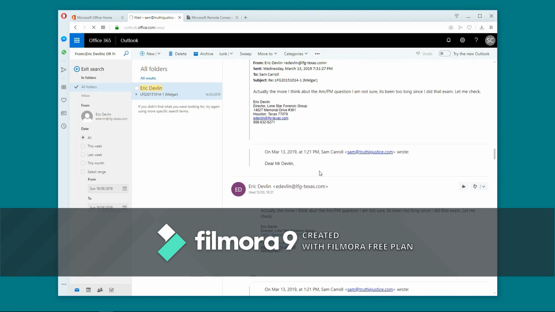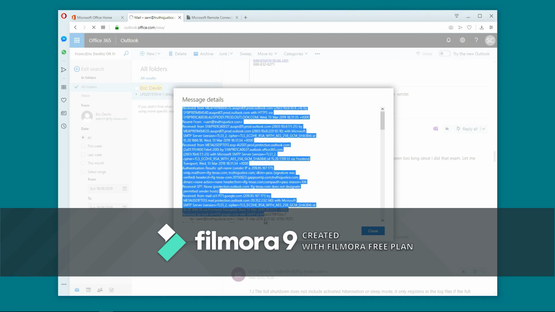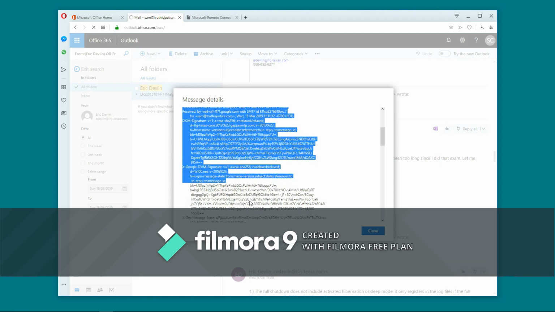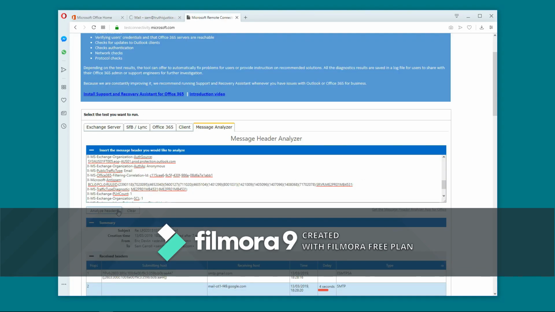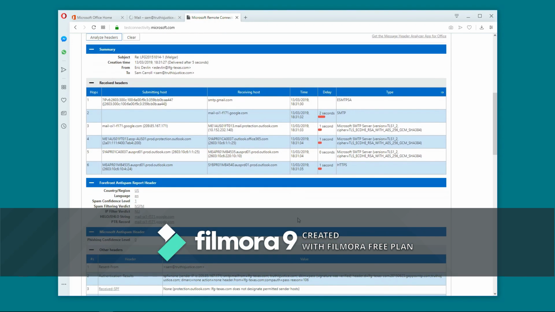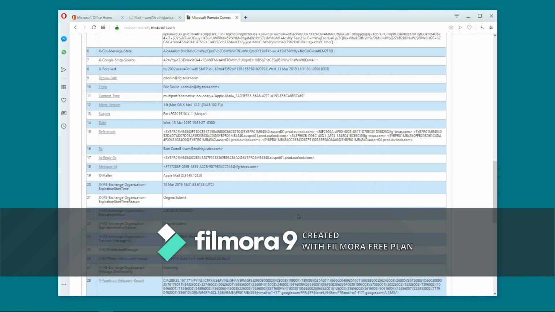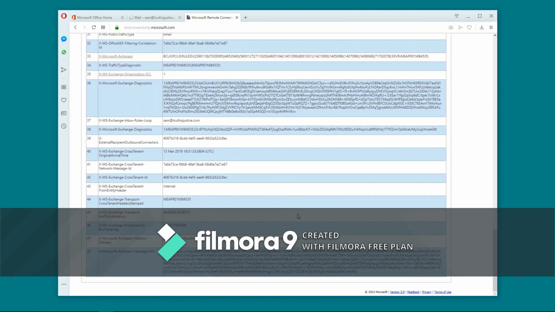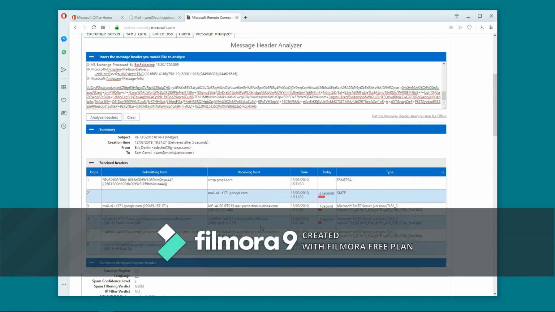Go back, go to his next one. DKIM equals pass again. Copy that. Paste that one, analyze those headers. And there's heaps of information in all this, I'm guessing, for people that know what they're doing.